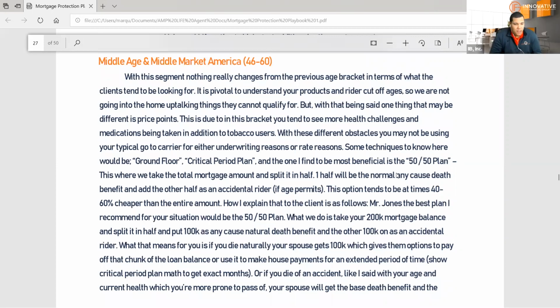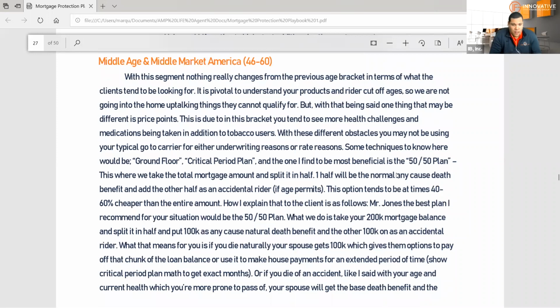Some of the techniques we covered last week: we're looking at maybe the ground floor concept for the person that's strictly looking for a disability plan, and getting them to understand the bigger picture of it. What if you passed away instead of just getting hurt? The critical period plan is a nice segment too for some of those people. You're only trying to cover 2 to 5 years' worth of house payments with a term product. So they're still healthy enough to get term, but maybe for budget reasons, or if the wife is planning on selling the house and not necessarily keeping it, you might look at that critical period plan to help transition for that 2 to 5 year cushion.